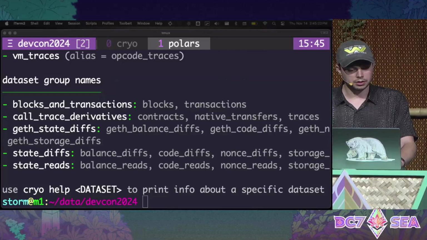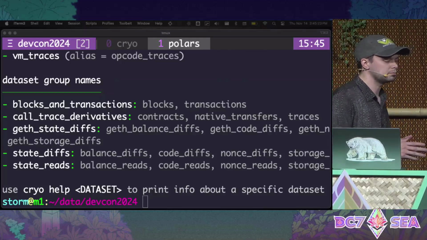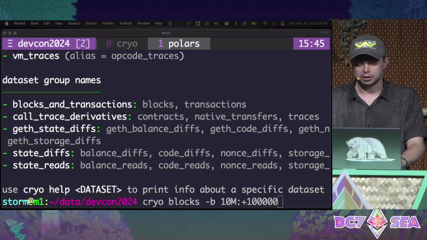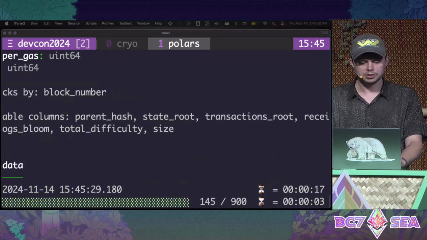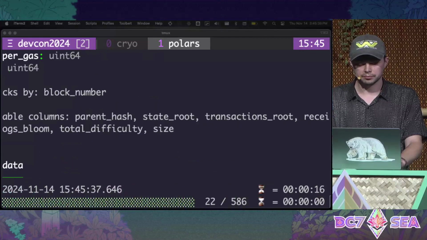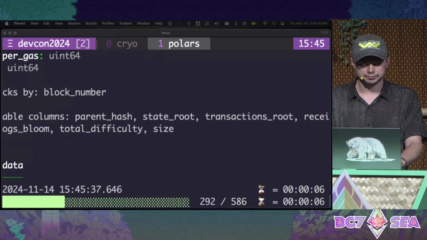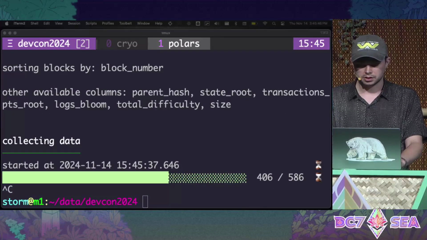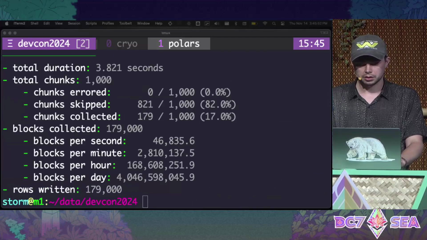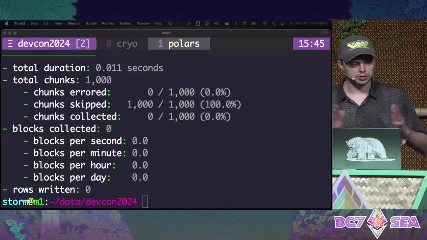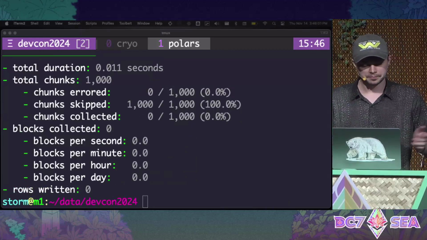And another thing to note is that Cryo is totally idempotent. So let's say we want to collect a longer job, like collecting 1 million blocks instead of 100,000. I can just kill the job in the middle, and it doesn't matter. If I restart the job, it'll just pick up where it left off, and there's no corrupted files, there's no things to worry about in that regard. And so it's done, I'll kill it again, restart it, and then finally, when the job is complete, you can see all the collected data, and if I try to run it again, Cryo knows all the data has been collected, and it just exits immediately.